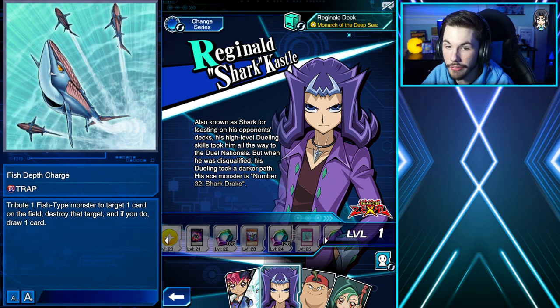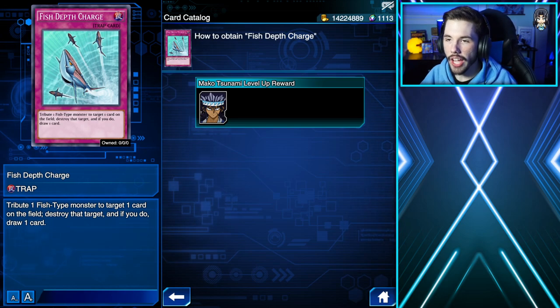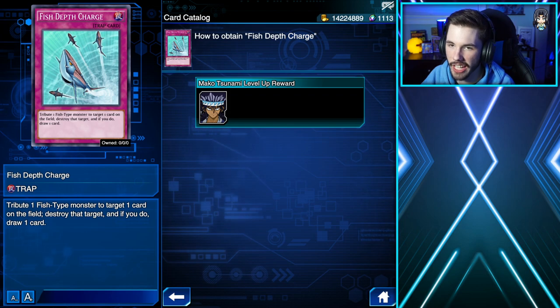At level 25, you get Fish Death Charge. Tribute one fish type monster to target one card on the field. Destroy that target, and if you do, draw a card. Let me go check if this card's already in Duel Links, because I don't know if we have it in the game yet. Oh, okay, yeah, so Mako Tsunami had this card in the game too, but now we have access to another copy of this card thanks to Shark.